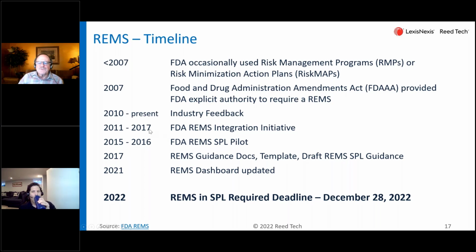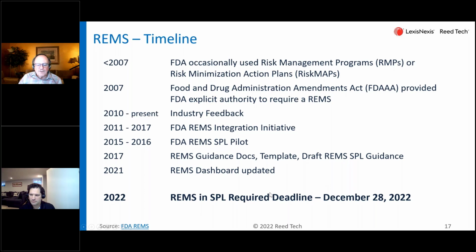But over the course of time, the FDA had this interest in changing the composition of REMS, and 2017 was a very busy year. They rolled out a number of documents, this template. They actually put out a draft REMS SPL guidance. 2021, so this is just last year, they provided this dashboard, updated it. So that has a lot of good statistics.